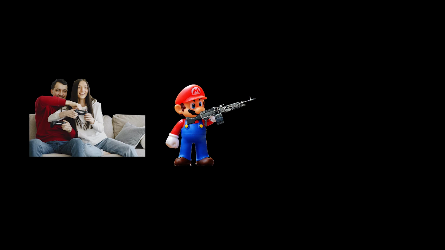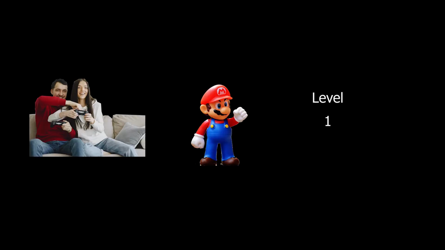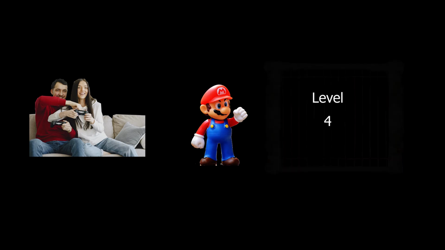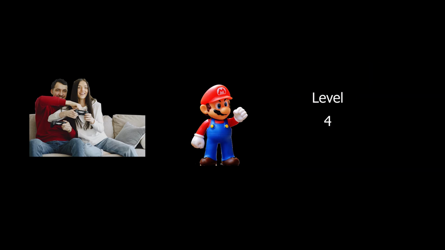Some games put progressing in a game behind a paywall too, like maybe after beating a certain amount of stages or just spending a certain amount of hours in the game. And to keep playing past this point, the player can either take a time out and wait for a while, or pay a little bit and skip the whole waiting period. It's basically holding the fun hostage until you pay the ransom.